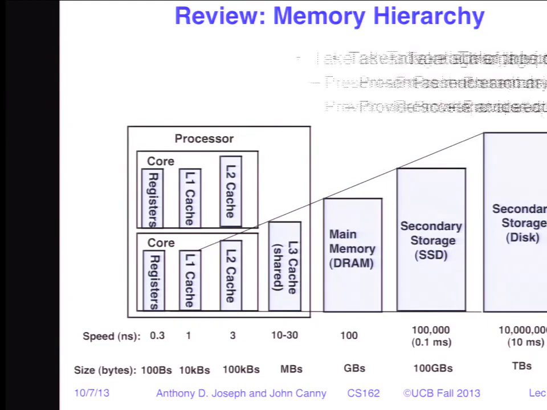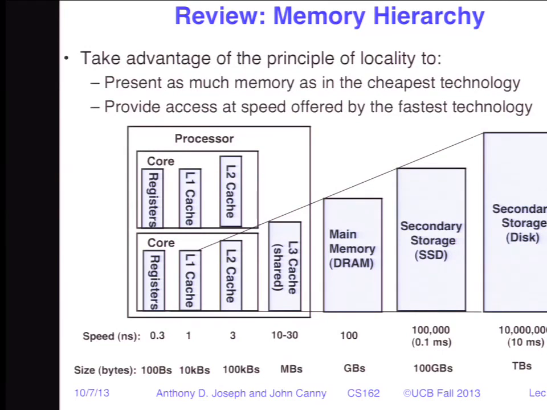So our goal here with caching is we want to give you basically as much memory as we can in the cheapest technology. Disk is really, really cheap relative to everything else. Memory is cheaper than on-chip memory and so on. But we want to give you the access speed of the far left. We want you to have the illusion that you have huge amounts of space that you can access at chip speeds. That's what caching is all about, perpetuating this illusion.